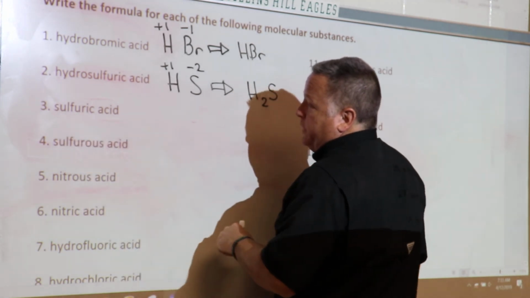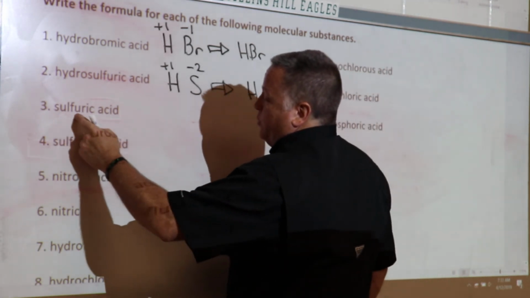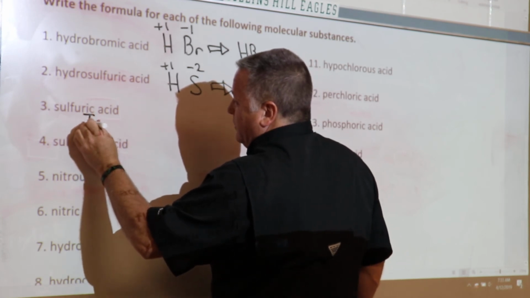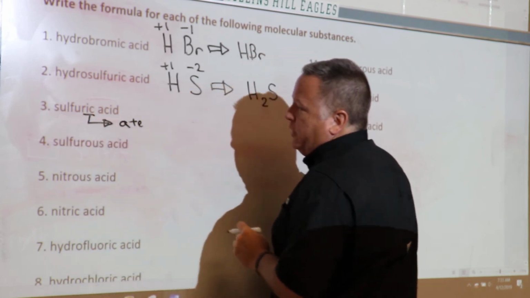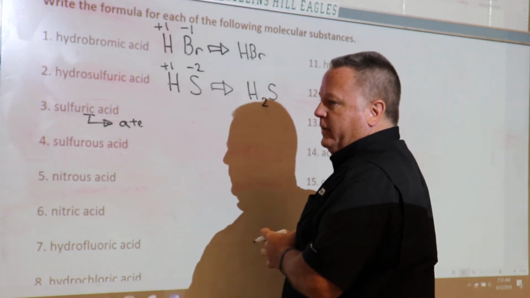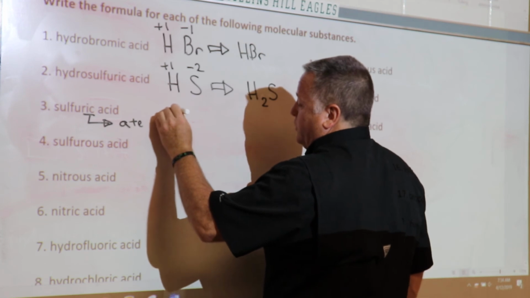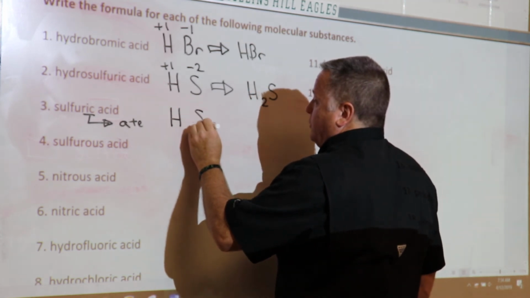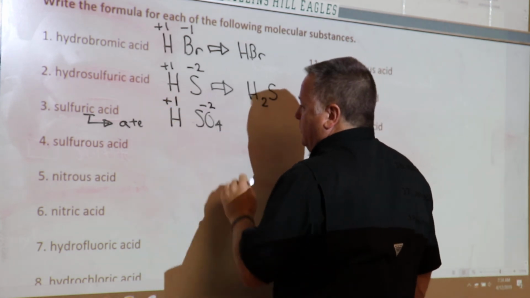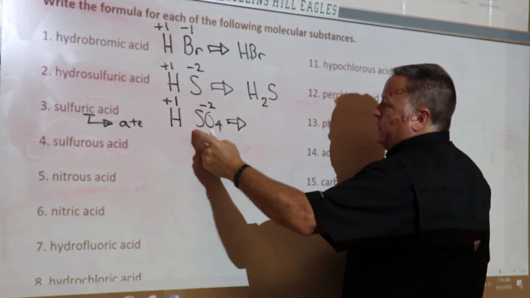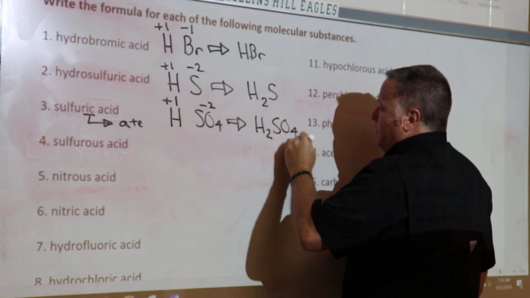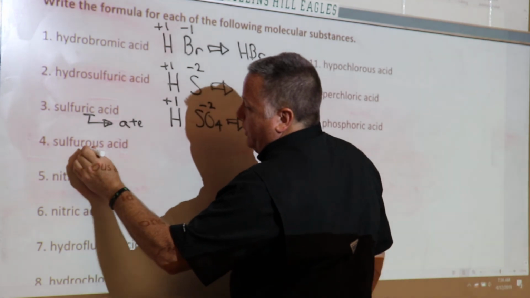Okay. Number 3. Notice number 3 does not have the prefix hydro. So I know it contains an oxyacid. So we need to figure out what oxyacid that came from. So remember, if it now ends in IC, it used to end in ATE. So we're looking for something that starts off SULF, and it's going to end in ATE. So that, you're right, would be sulfate. So we know it's going to be hydrogen because it has to have hydrogen to be an acid. And this is going to be sulfate. If you look up sulfate on your polyatomic sheet, it's a -2. Hydrogen is still a +1. So when I write the formula correctly, this time hydrogen is going to get a subscript 2 as well. Crisscross applesauce, H2SO4.